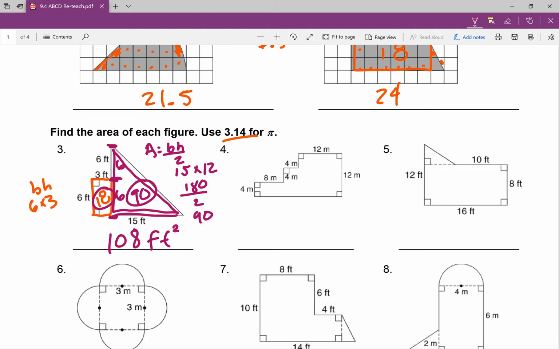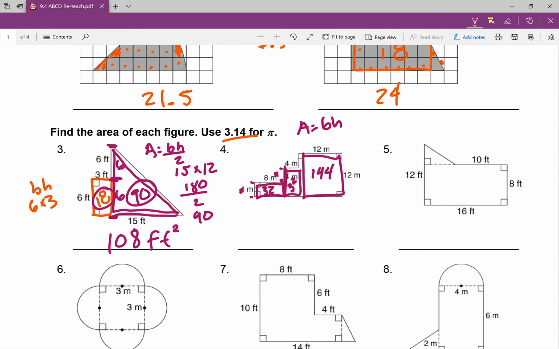Next one, I'm gonna divide a rectangle right here, another one right here, and then a square right here. I know it's a square because length and width are the same. For this, the area is just base times height. So 12 times 12 is 144. Now this one is an 8 by 4, which is 32. And this one is also a 4 by, and I can see from here is 4, and from here to here is 4. So the height of this one is also 8, so it's also 32.